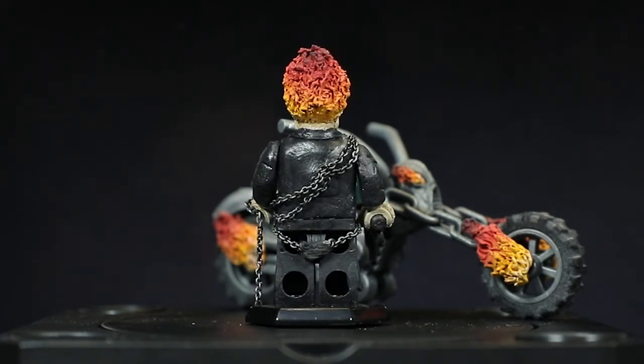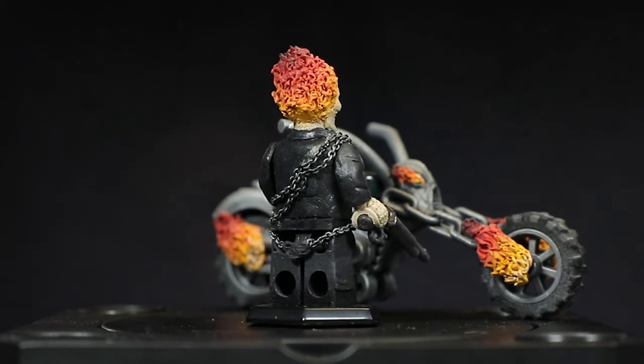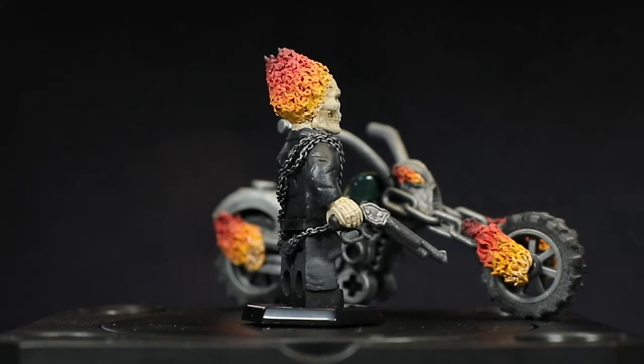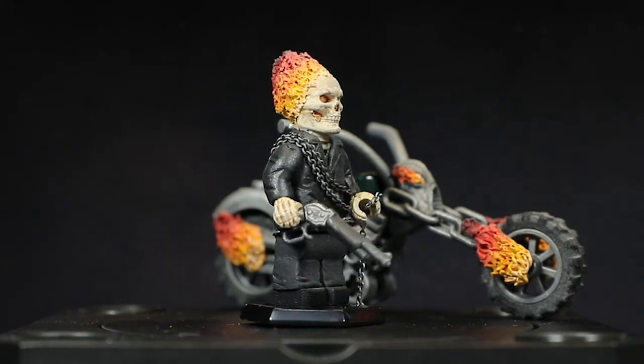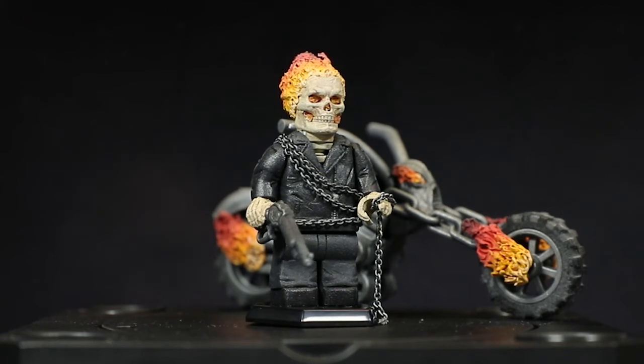But the Ghost Rider himself is not entirely based off of Nick Cage's portrayal. It's sort of based off of comic book versions, as well as his portrayal, because obviously Johnny Blaze. I'd like to see more of Johnny Blaze. We did get a slight glimpse of him in the Ghost Rider scene from Agents of S.H.I.E.L.D., where Robbie Reyes, that's his name, gets the actual spirit of vengeance attached to his soul, or whatever the correct term is.